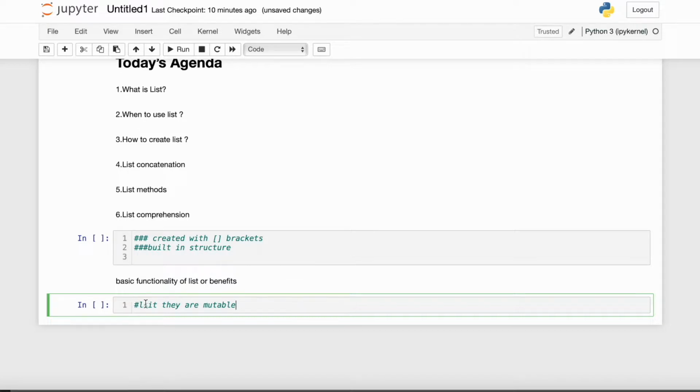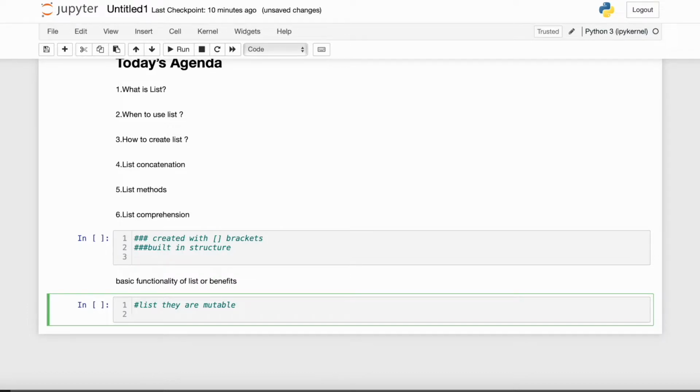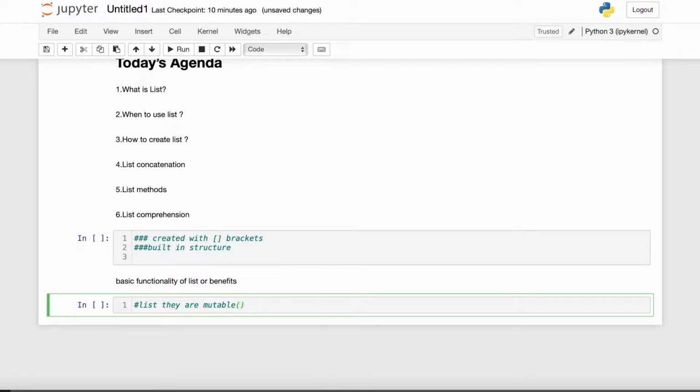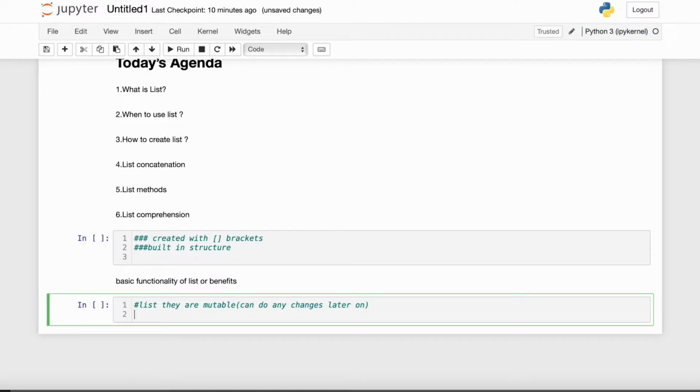Now what does it mean by mutable? That means you can edit your list. Even if you have created your list already, you can do the required changes as per your convenience. So they are mutable. You can do any changes later on.